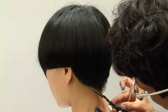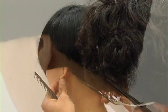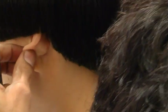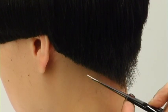So there's our clean line on one side. So here to the back, I'm just going to go in, I'm going to refine this shape. I'm not really taking down too much hair. I'm just polishing and refining, polishing and refining. I polish and refine until that line is super crisp. Okay, and there we go, our Firefly. Enjoy.